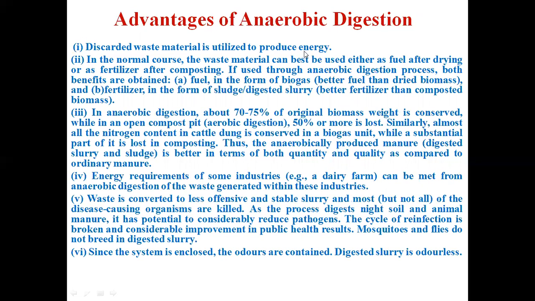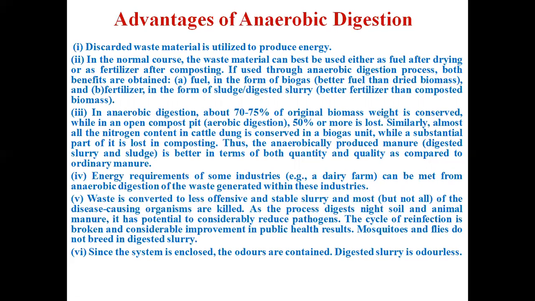Okay. Advantages of anaerobic digestion. Discarded waste material is used to produce energy. This is the first advantage of anaerobic digestion. In the normal course, the waste material can best be used either as fuel after drying or as fertilizer after composting. That means after taking the biogas from the anaerobic digestion, the remaining material in the biodigester can be used either as fertilizer or for drying purposes also.